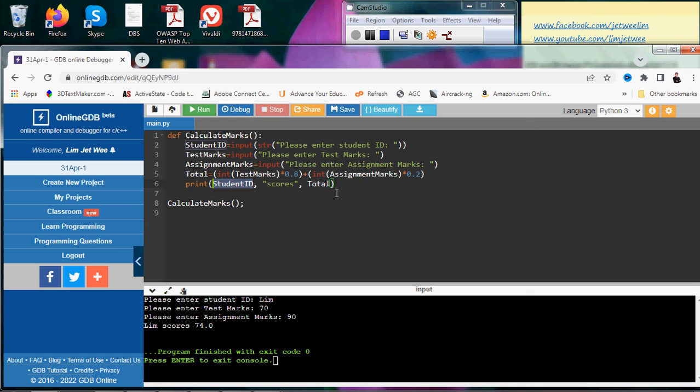So over here is a very standard input, process, which is calculation, and output, using a function. The only difference is this function does not receive any parameters, and the function does not return any data. So this is the area that we will continue to explore, because a function can do a lot more things.